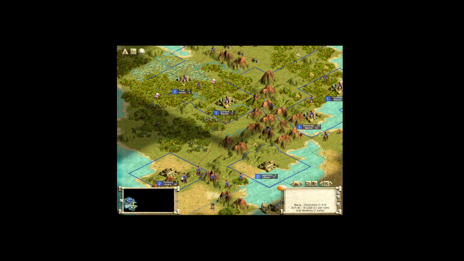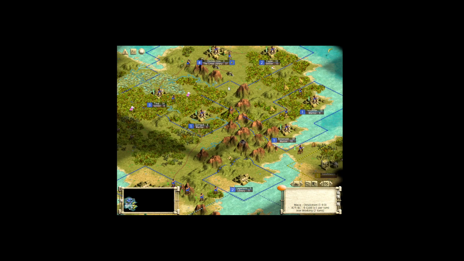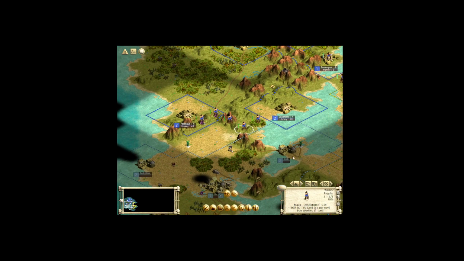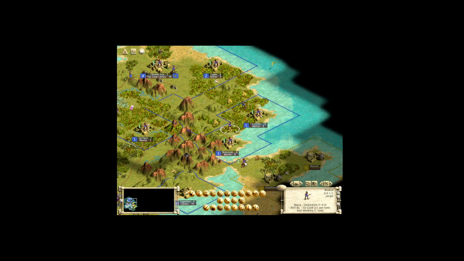Settler there. Settler there. So yeah, we're still expanding. We're still making warriors. We're making workers. The reason this one's working on a library is to counter this culture from Kish. So we'll just fort them up.